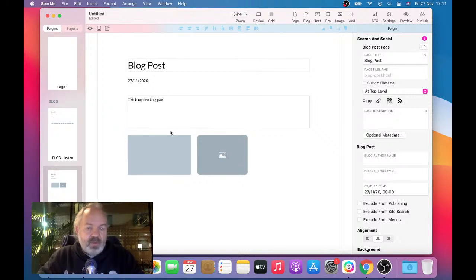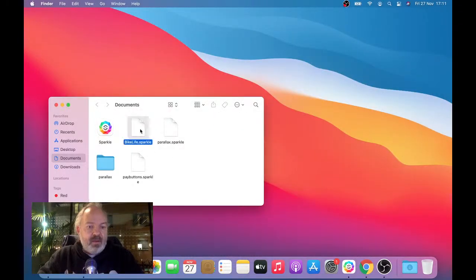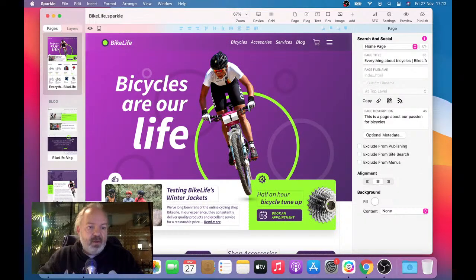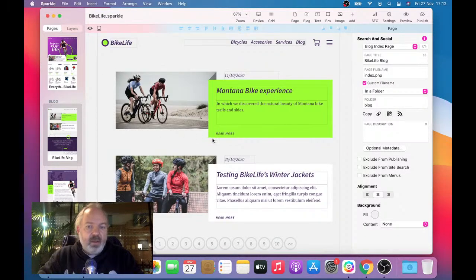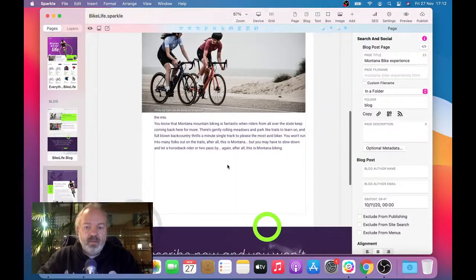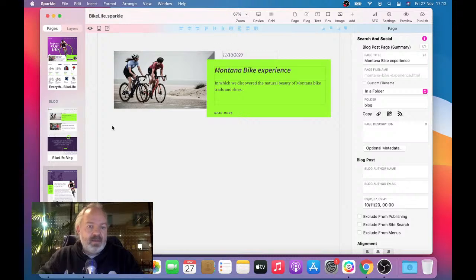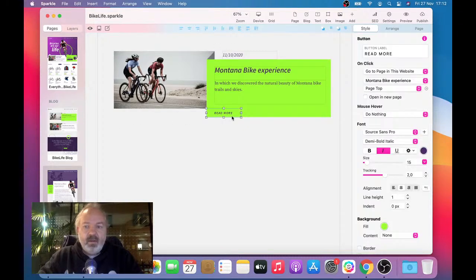I can show you something a little more complete here instead of this demo project, which is the project we used for all the screenshots on the App Store. As you can see here, this is a blog, and this is the summary for each post. The regular post is a fully fledged post with all the text and pictures as you expect. It's like a fully normal editable Sparkle page, but the summary is a little more concise, as is used in blog posts, and it has a read more link pointing back to the post.